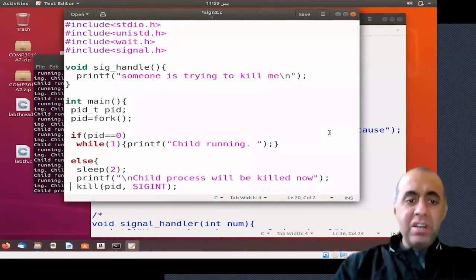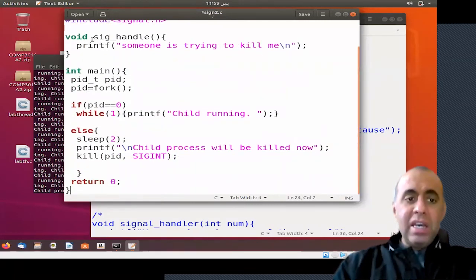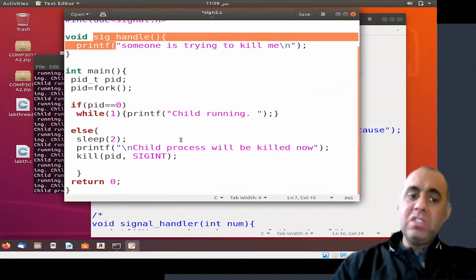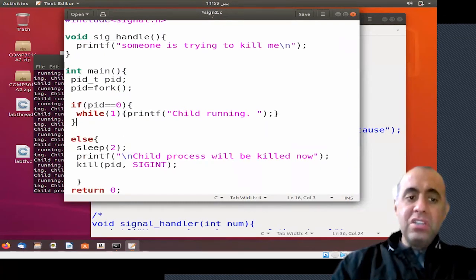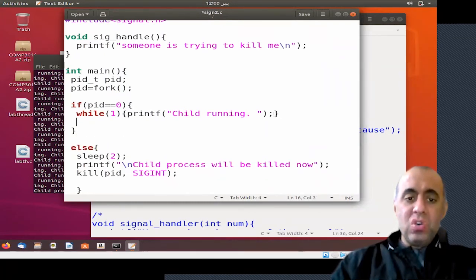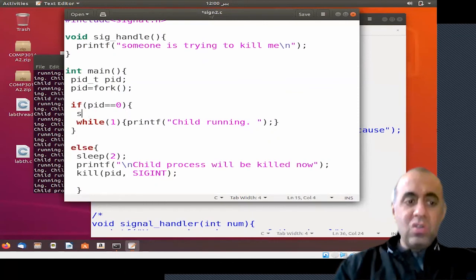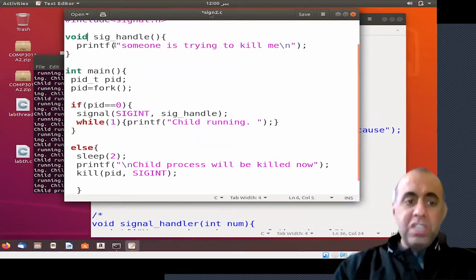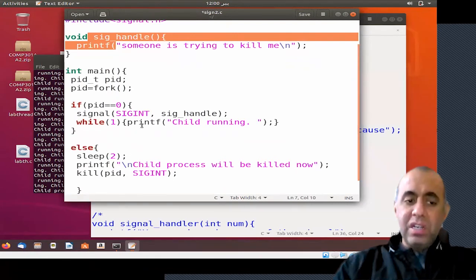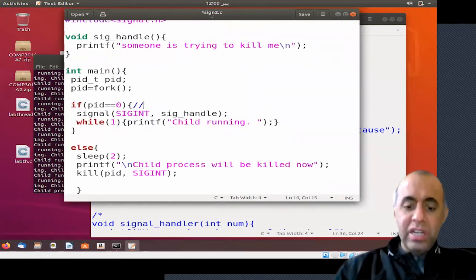And instead of modifying the behavior using this signal handler for SIGINT for both the processes, I'm going to define the signal handler in the child process only. Before going into the while loop, I'm going to define the signal SIGINT with sig_handle.